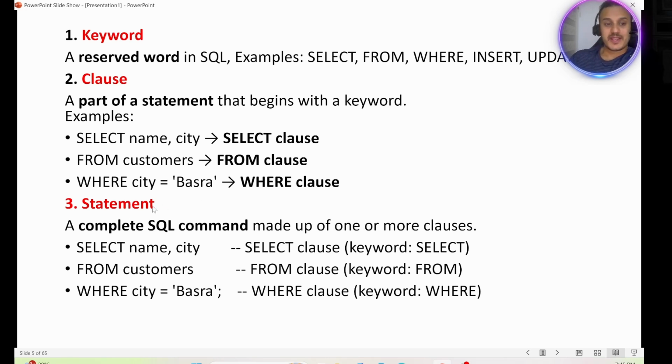So what is a statement? A statement is a complete SQL command. All this complete SQL from select to where is called the statement. So a statement is the full, complete code. A clause is only the keyword with the table or column names, and a keyword is only one word like select or from.